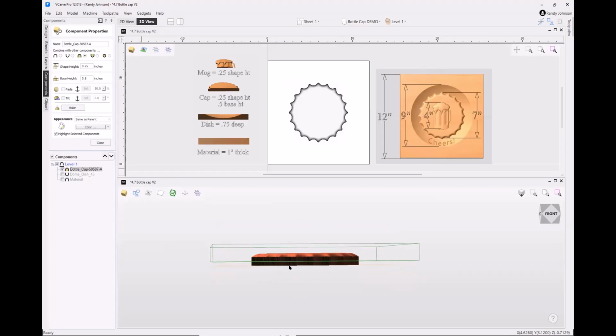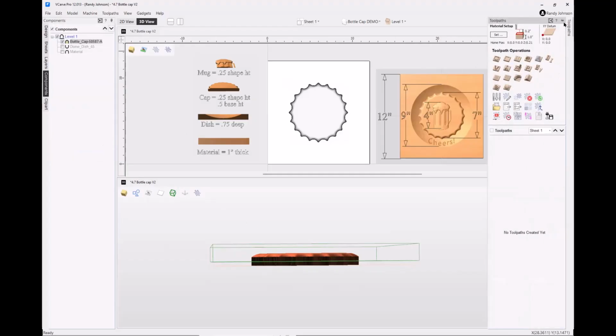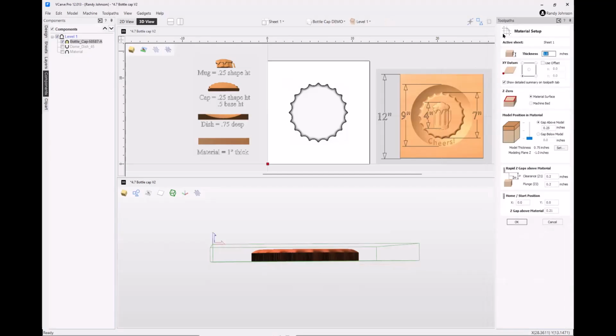There's an easy fix to this, but you just have to realize that sometimes it takes a while for V-carve to catch up with itself. So when you get a lot of models added like this, you can get kind of an anomaly like this where it's not really showing what it's supposed to show. So one way to fix this is, let's close this. I'm going to go over to that job setup I talked about. And notice how automatically, just by clicking on that, it made the correction. And now the model is sitting on the top of the green material.